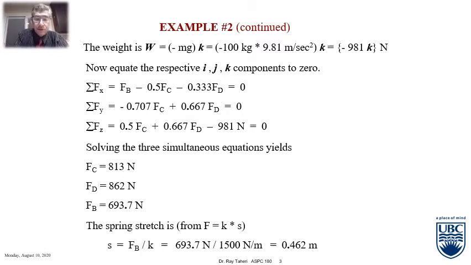And these are the values. So at the end you find the value of FB, and then you know that at the end of the rope B there is a spring, and the spring has been stretched how much? Well, this is the force applied, and we know that this is the spring constant. The spring would be extended 46.2 centimeters. So step by step, you get to this point.